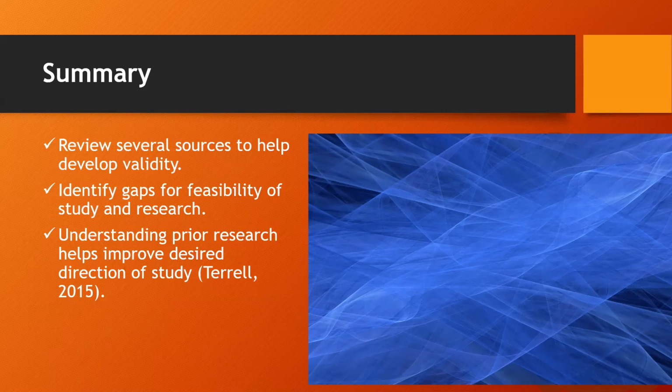Identifying gaps for feasibility of study and research. Again, it's more than just saying, I want to know why the sky is blue. You want to say, based on the particular latitude, longitude of the Earth and UV rays coming in, how does this affect the temperature in this particular neighborhood, or whatever the case may be.